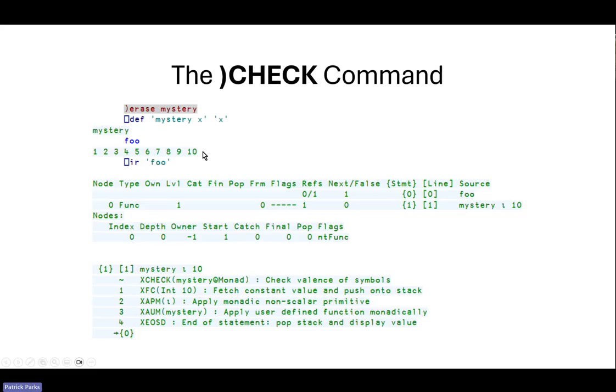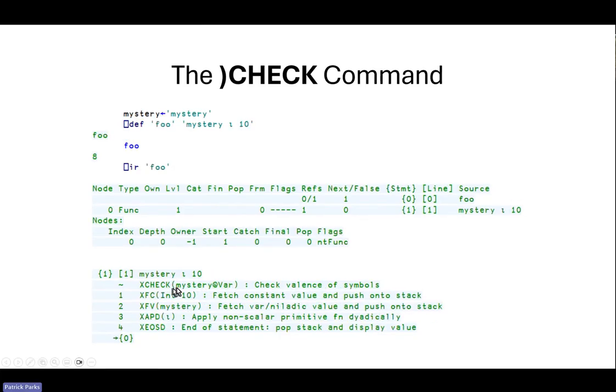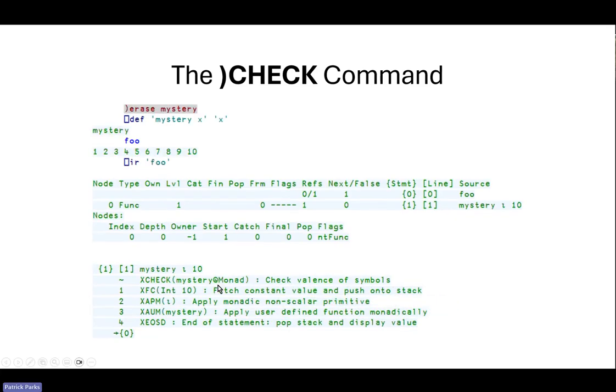Why did that happen? It happened because the check originally said that it has to be a variable. Well, when I execute it this next time, it wasn't a variable, so it rebuilds the function, but now it's a monadic function. And it records that for the next time we execute it, but it builds it a little differently.